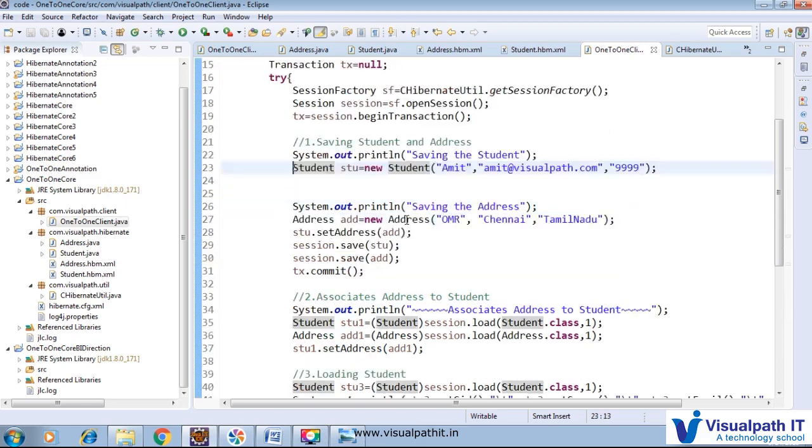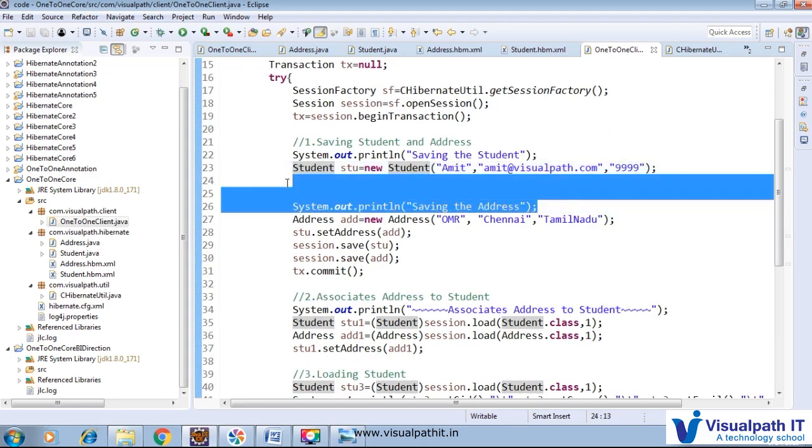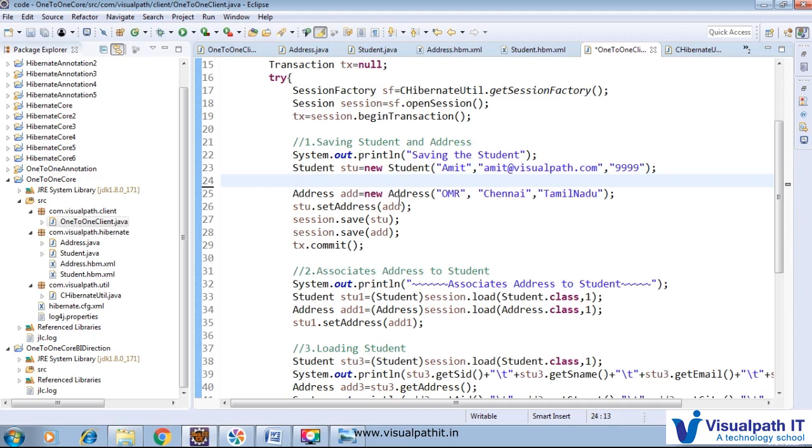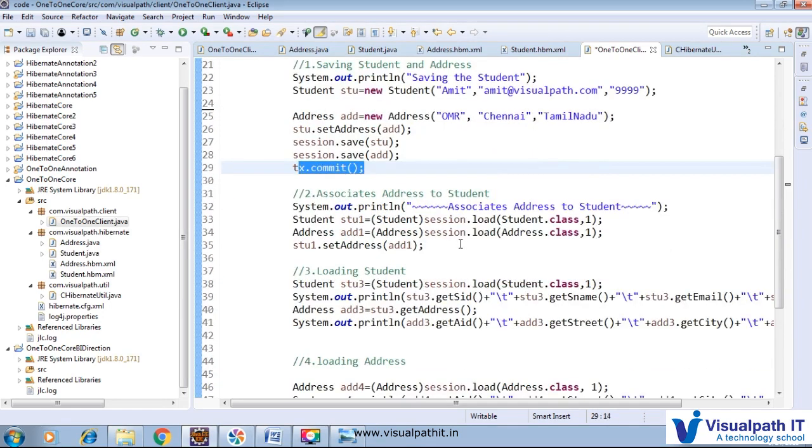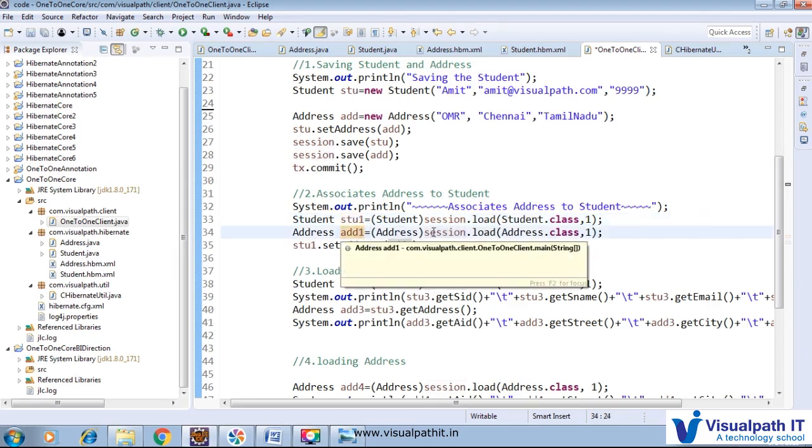So I just created a student, no need for all the other things, just create student information, and here stu.setAddress. So inside that student we have an address object, so we just set it, and session.save both the objects. After that, commit. After committing, I would like to retrieve that object. For retrieving, we use load: through session.load we get the student object, and then through the address class session.load we get the address object.